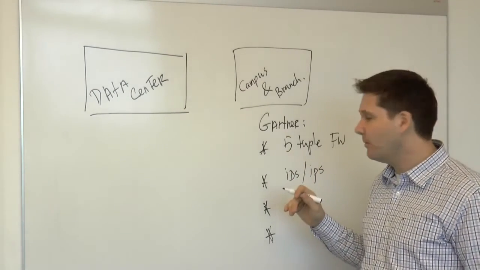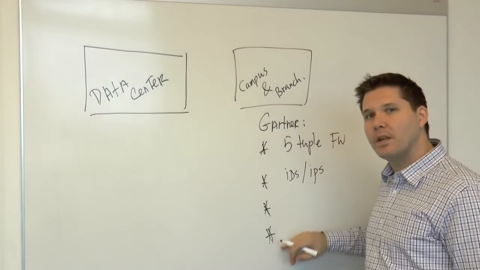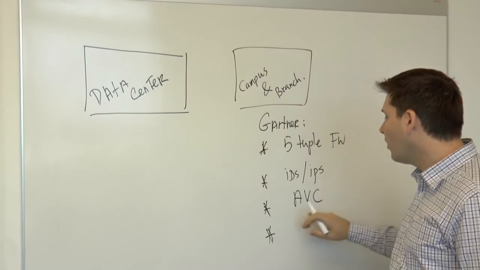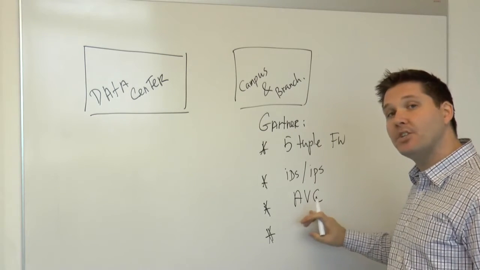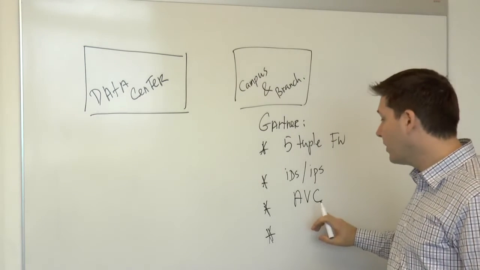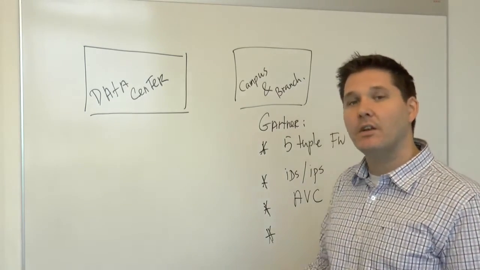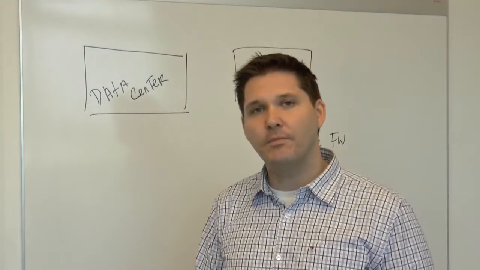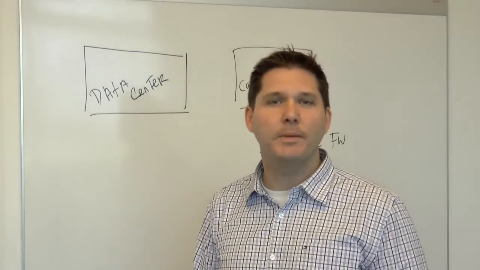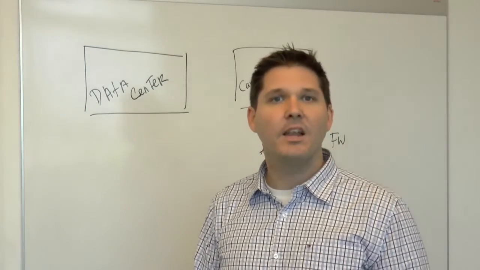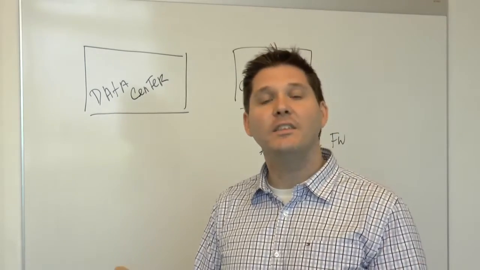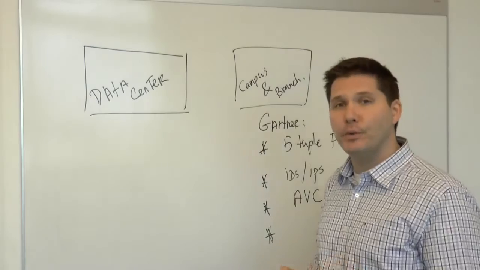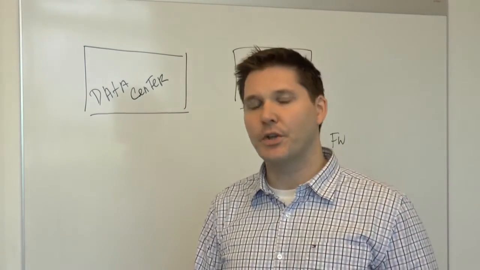The last two is what makes a distinction. And the first one is what they call an AVC, Application Visibility and Control. And what it really means is that an application visibility should be distinguishing Facebook from LinkedIn and even looking a bit deeper for a nested application like a Facebook chat or LinkedIn email. And the control portion is really allowing you in a security policy to say whether that's allowed, yes or no.